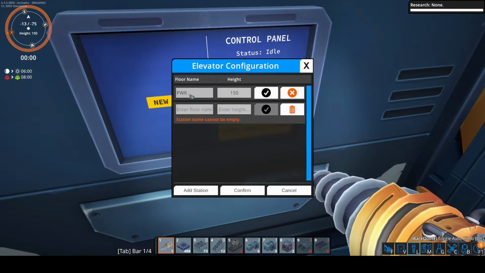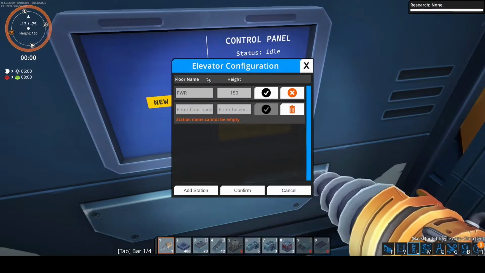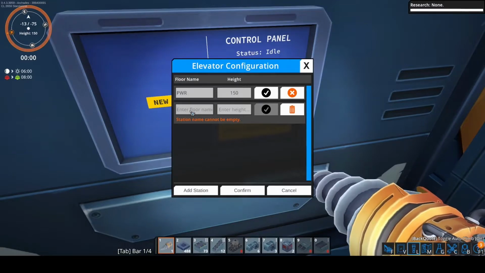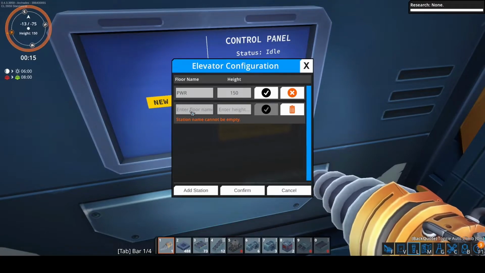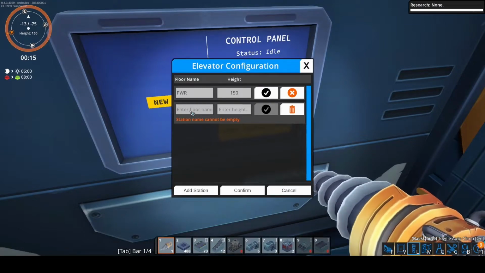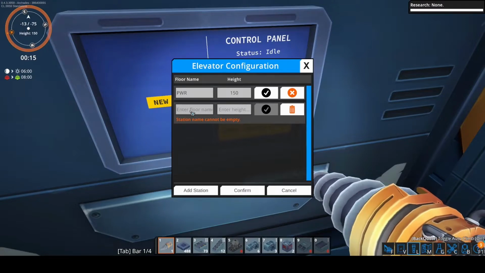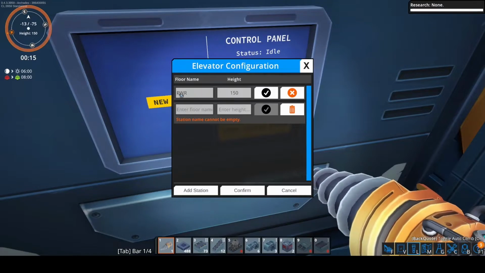Now here's the thing, there's a 4-character limit to the naming of each floor. The reason why this was stated, as of this recording, is Dev says that it's so you can allow a maximum number of stations to be displayed in the control panel, which I believe he said was up to 24 at the moment. And in order to fit those in there, they only have a 4-character limit. So right now, I'm just doing PWR for my power level.